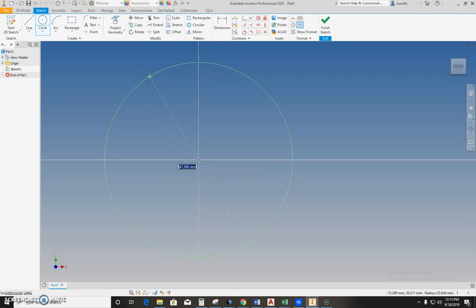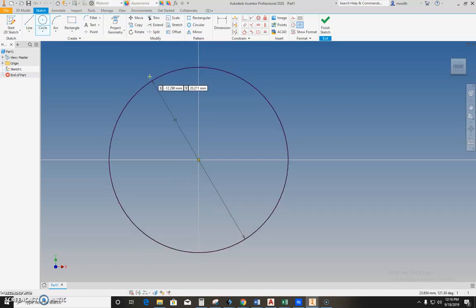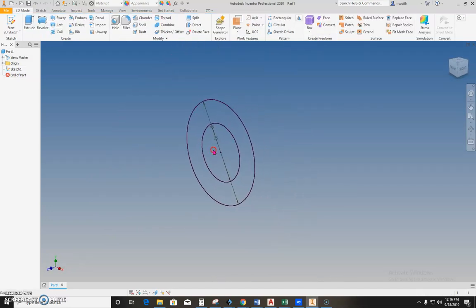All right, we're going to draw a circle here. So the diameter... Now, if you look at the sheet, this is radius. So we all know, boys and girls, that Inventor draws with diameter. So 22.5 times 2 is going to be 45. Make that first, please. Next one is in the middle. And this one's 12.5, so we're going to go 25. That's what it says on the radius. So hopefully I got my math right. I think I did. Either way, it's fine. Finish sketch.